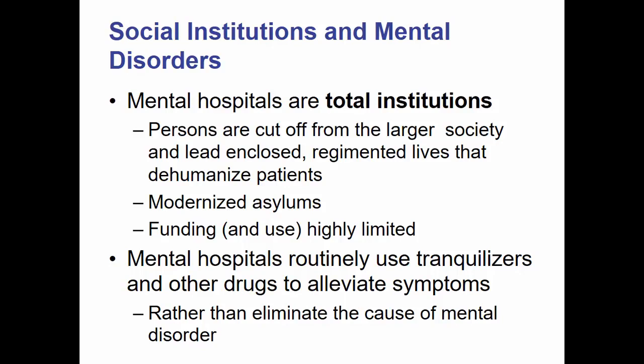Mental hospitals, especially in the past, routinely used tranquilizers and other drugs to alleviate symptoms, rather than actually trying to deal with the actual mental disorder. And this has been overused in the past, right? So when someone's put in a mental hospital, a lot of times they're seen as being untreatable, even if they could get better. But again, with that said, many of the people that actually wind up in mental hospitals now, that they are so poorly funded, a lot of them may actually be hopeless cases.